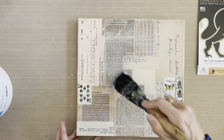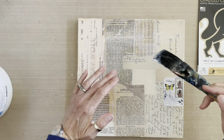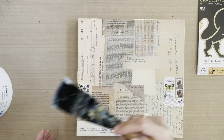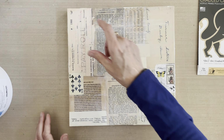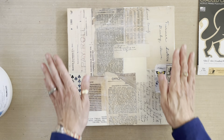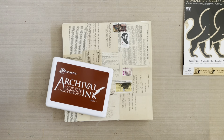Some little level of bubbles will generally dry flat because of the top layer of glue, but it takes 24 hours. So we're going to set this aside and then we're going to come back and I'm going to show you how to antique the edge in a vignette to give it even more of that kind of cool antique effect.